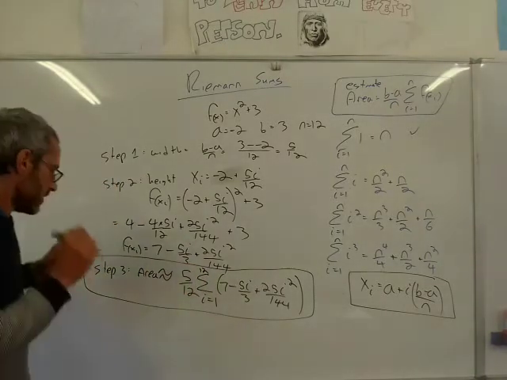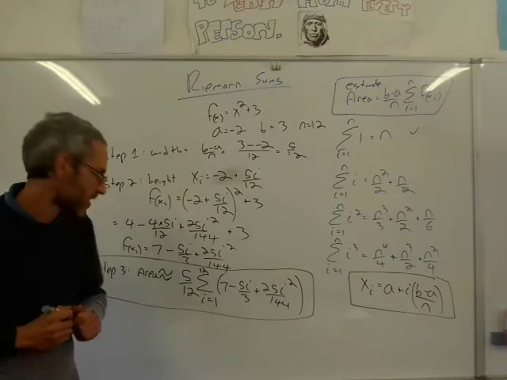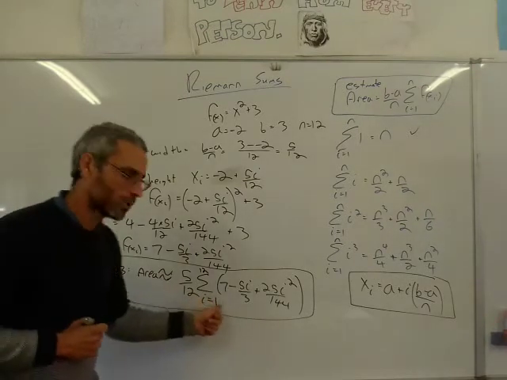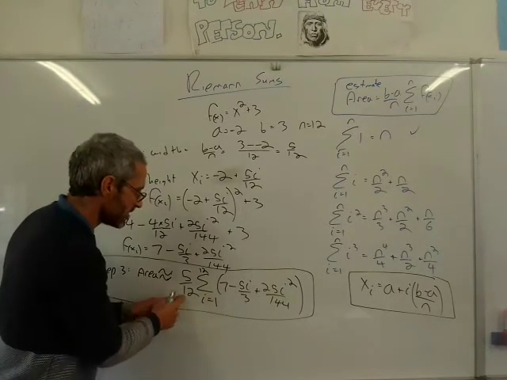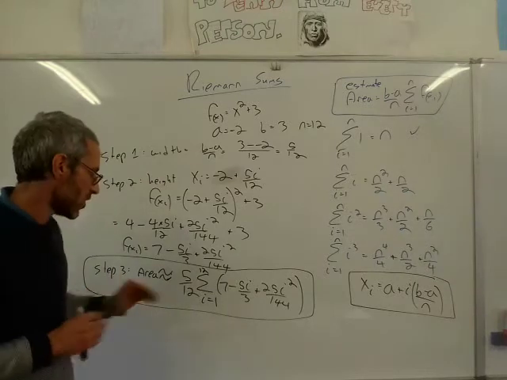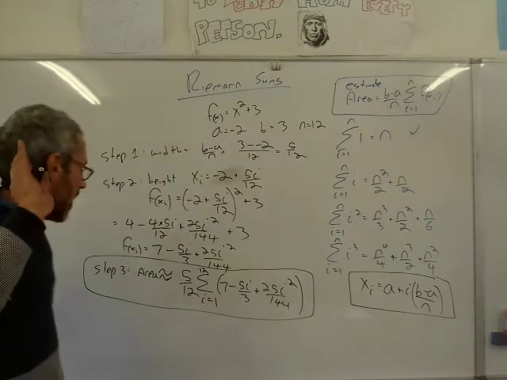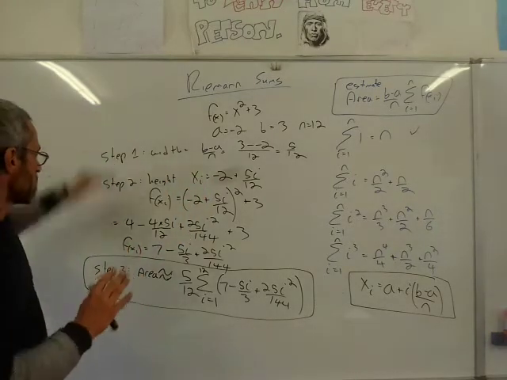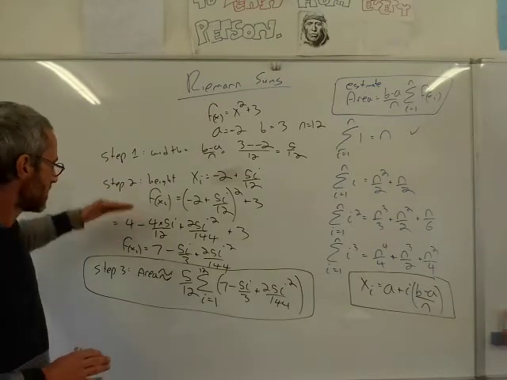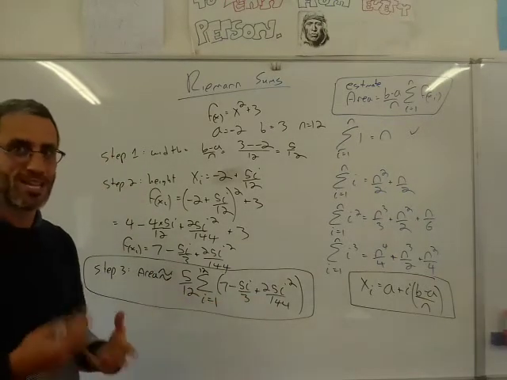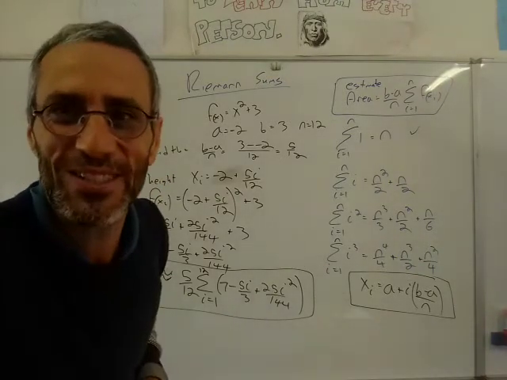Now, why did I write a squiggly equal sign, not the equal sign? Because the area is not equal to that. It's just an estimate of the area. We said the higher n is, the more accurate it will be, but it's not equal. Now I just want to make sure I've written it all nicely. I'll just pause here so you can see the steps. Step 1, finding the width. Step 2, finding the height. Step 3, summing it all together. We're not finished. We need to get an actual number, but now I'm just going to have to clear out to make some space, so hang on.